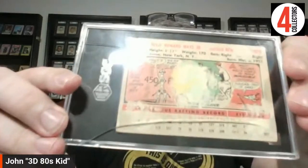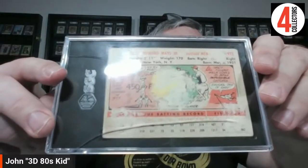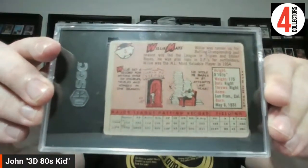So I guess the first card I have got to show would be the 1956 Topps Willie Mays in a 1. That is back damaged, and the case is damaged only on the back with a crack of the case. And I'm valuing this one at $110 for this 56 Willie Mays here. Next up is my 1958 card in a 1.5. And that one I have got priced at $80.